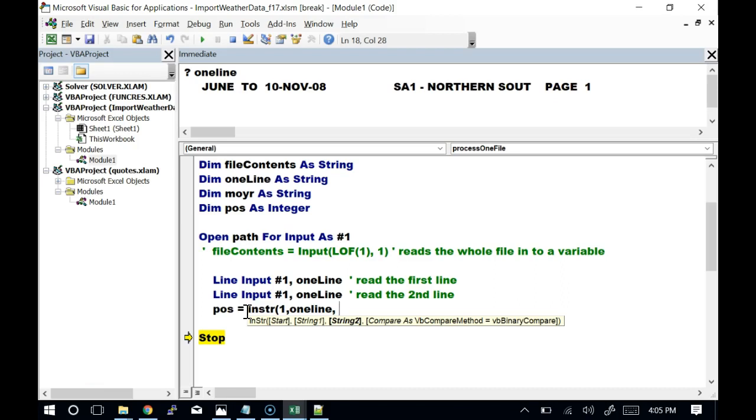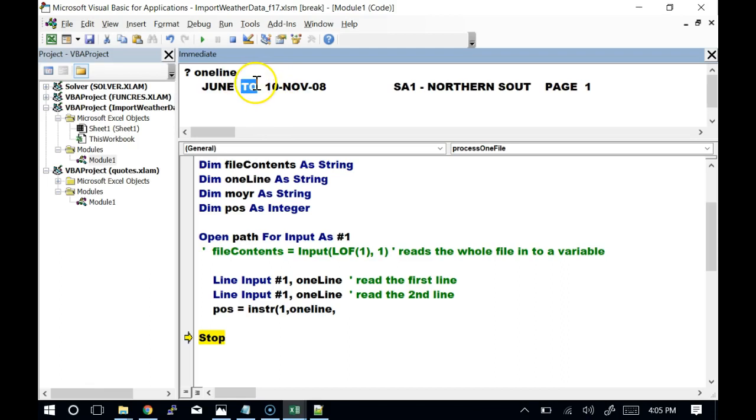Now we've got to think about this. I have to write something that works not just for this file, but for any file that gets exported from this system. So what could possibly be something that I could look for that would be the same every time? Hyphen. Yeah. I don't know. It looks like they got the whole thing spelled out. So if they're going to put December in there sometime, it's probably going to be longer. I can't just go to the particular character. I don't know what this number is going to be.